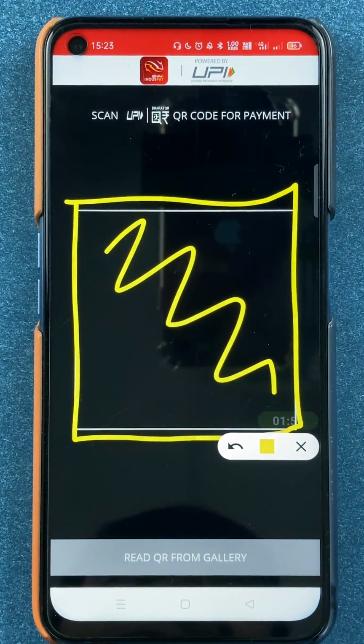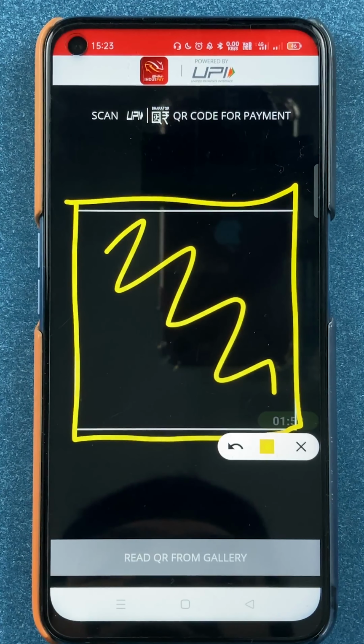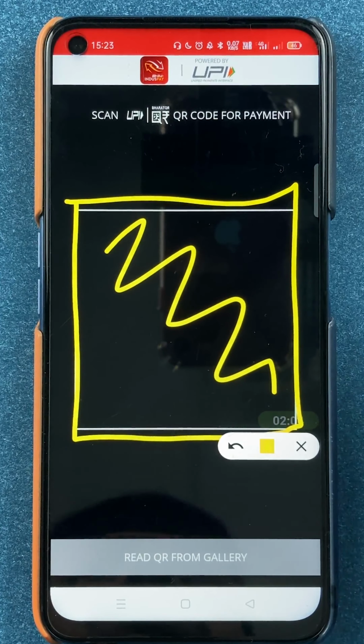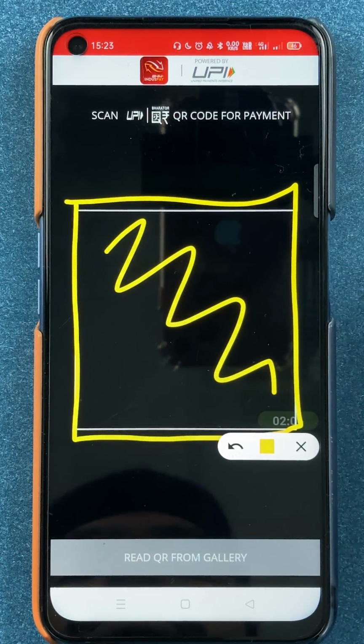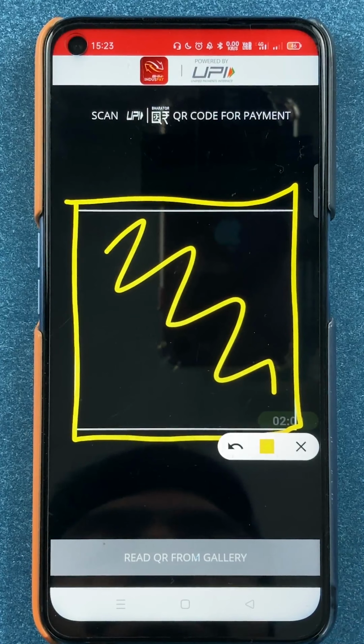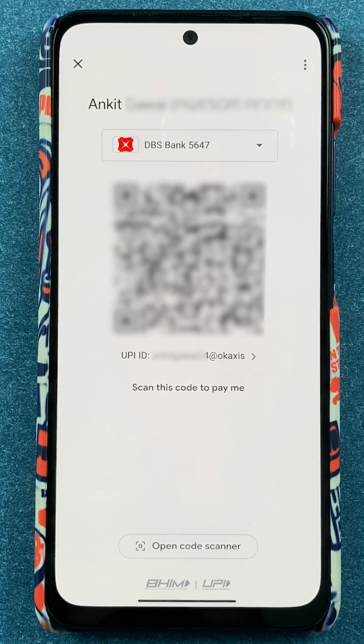So currently it is black because I've kept the mobile. So what I'll do is I will show you a QR code on the screen, and I will try to scan that QR code from this particular device over here. So let's do that very quickly. So currently on the screen you can see a QR code. Now I'm going to scan that QR code with my device.